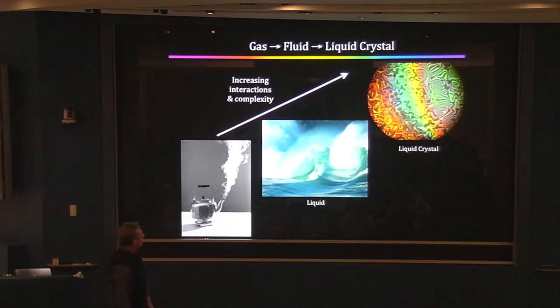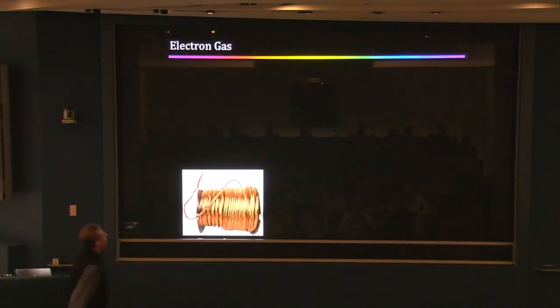So here's the argument. Weak interactions, homogeneous fluid. Stronger interactions, exotic fluid. Stronger but not ultimate interactions, liquid crystal. Okay, now, suppose I give you a weakly interacting gas of electrons. There's probably a kilometer of those copper wires. Well, there's many kilometers in this building, and there are millions of kilometers in Manhattan of these copper wires. They contain a fluid of electrons which is essentially homogeneous. It doesn't have any exotic properties. It's like steam for electrons.